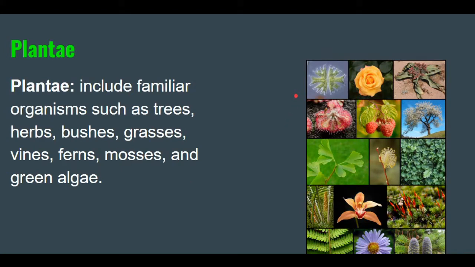So the next kingdom is the plantae kingdom or the plant kingdom. In the plant kingdom, the characteristics are that they are autotrophic, okay, and they are multicellular too. They also have the photosynthetic pigments called chlorophyll, which allows them to do the process of photosynthesis. Because they are autotrophic, they cannot feed on other organisms for their own food. They actually make their own food through the sun, also known as the process of photosynthesis.